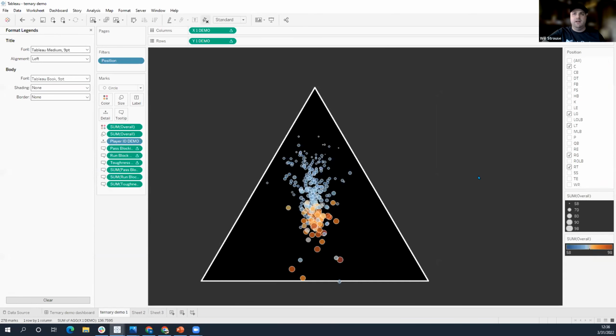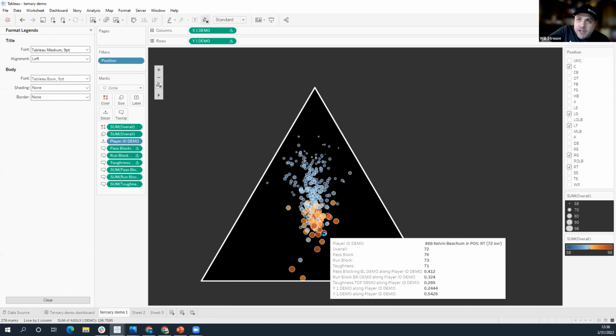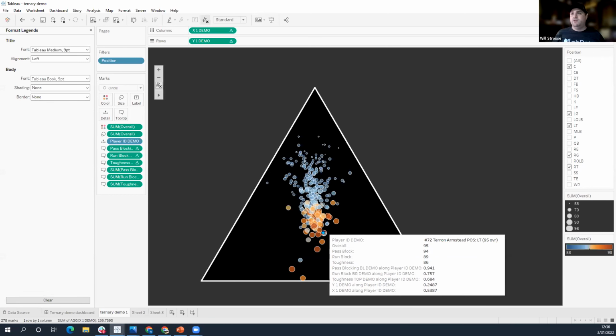And let me go over to the one that isn't so funky. And I'll tell you why I think this is interesting. There are occurrences that prove my thought that these are the three most important metrics to determine what makes a good lineman are not totally correct. So here's a player right in the middle in blue, very small, Kelvin Beachum, who I think last played for the Jets, former Steeler, offensive lineman. His ratings are pretty low, but they're very balanced. And he's right in front of Terron Armstead, who just got like a $100 million contract to go play for the Dolphins in Miami, and his ratings are super high.